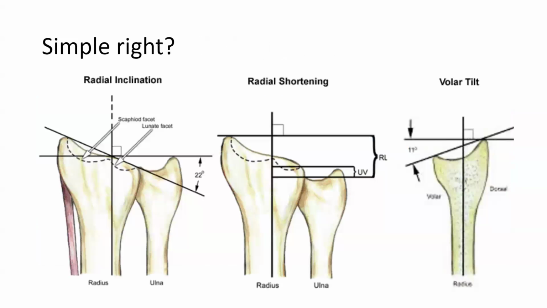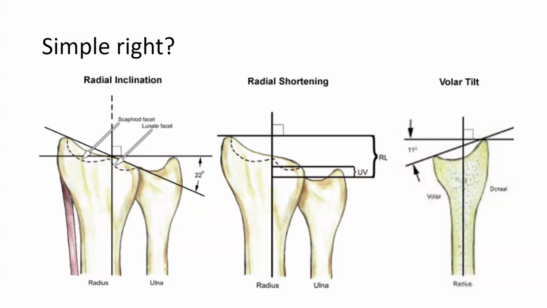So, okay, that all seems fairly simple, right? We're talking about radial inclination, radial shortening, and volar tilt as our radiological markers. The ulnar variance and the radiocarpal alignment, I would say, are the two things that you really need to make sure you look for. But there are a few more complex situations. Extra-articular fractures, we've talked about a little bit. Intra-articular fractures, we've talked about a little bit. And we've mentioned that it's important to tailor your treatment to the patient. You have to make sure you actually speak to them. So plaster, wires, or plate are all options.